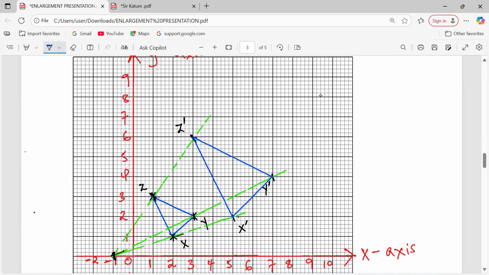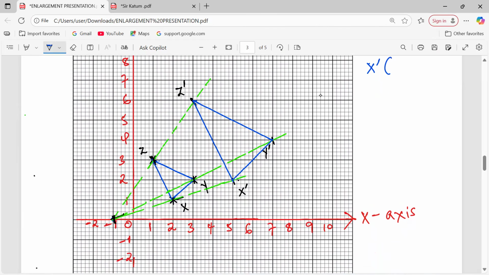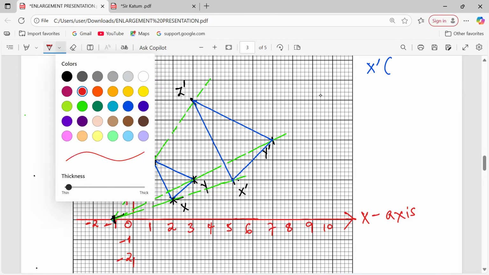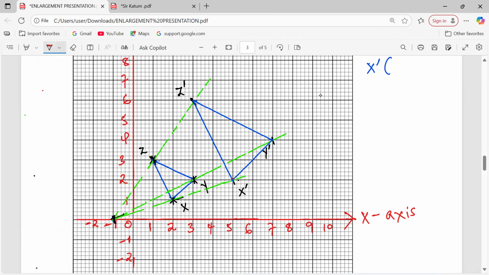We can now talk about the coordinates after enlargement. X prime is now becoming, okay, how to read coordinates. I know for some people plotting is very basic. So we begin with the x coordinate and also the y coordinate. To read the coordinates, you do the same as for plotting. To read the coordinate of X, we consider the x value on the x-axis. This is a 5. Then we also check the y coordinate on the y-axis. So you move horizontally and discover that this is a 2.